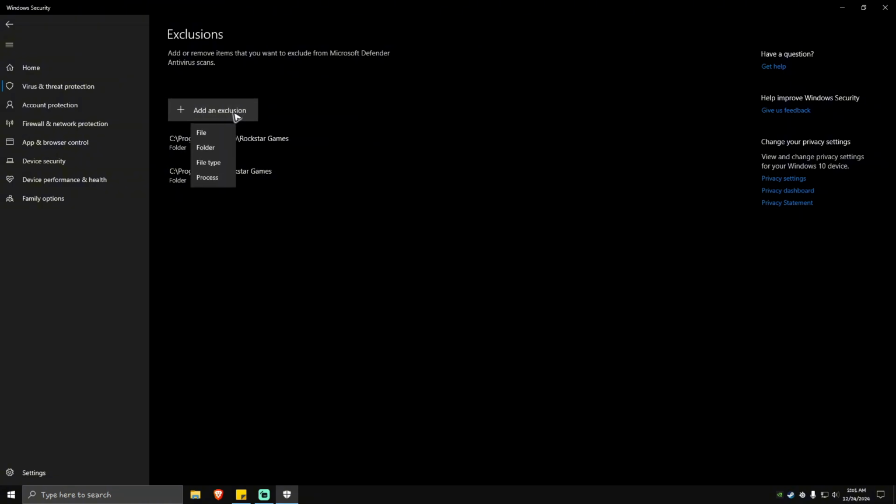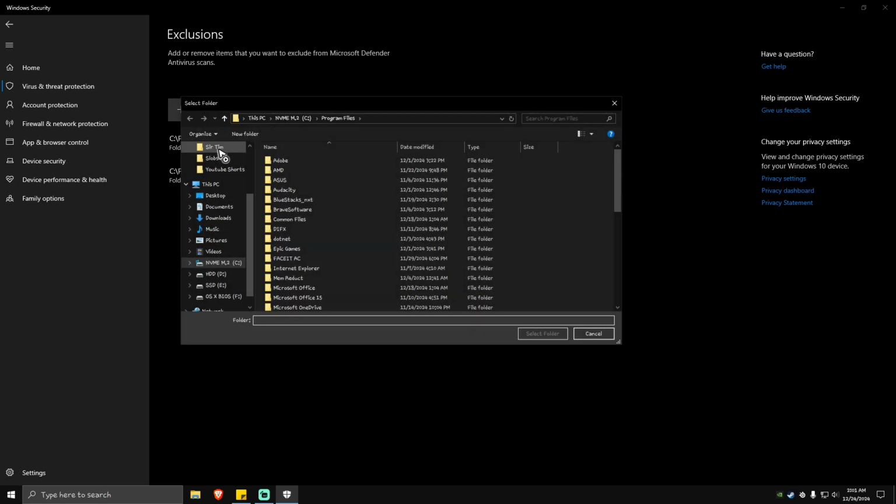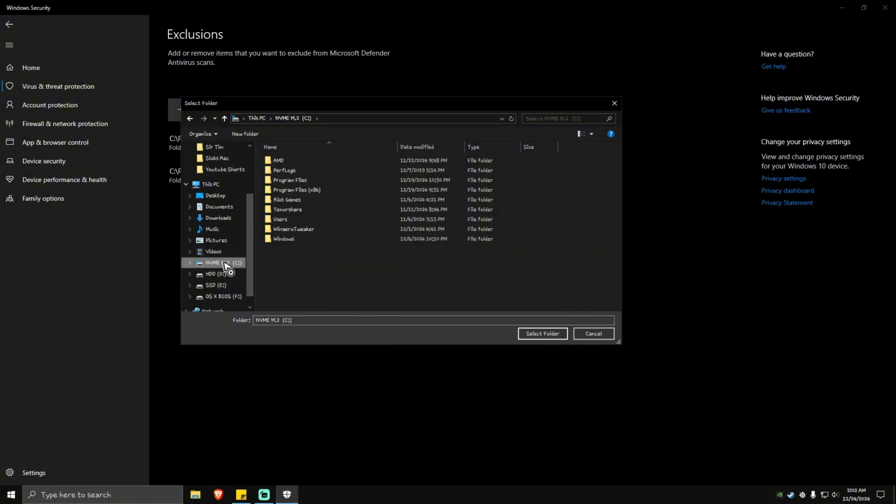All right. Well, the majority of people that are having this problem are those who, let's say, cracked the game. All right. So what we're going to do is just locate the game directory. For example, here, you should be able to see your games directory right here. For example, this one is GTA 5. Just go ahead and click on it and hit Select Folder.